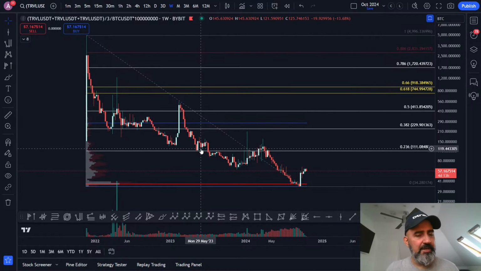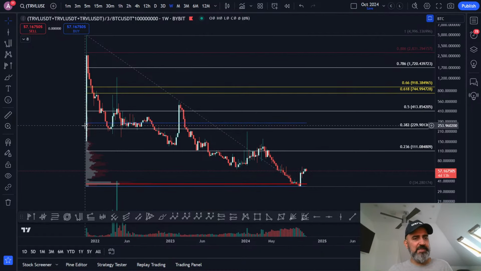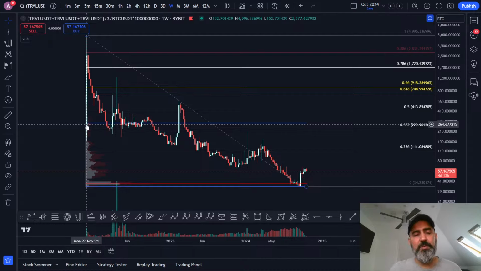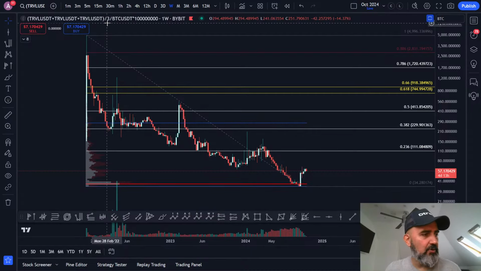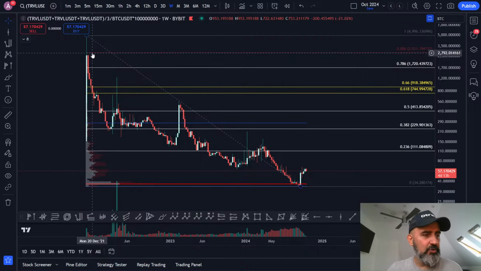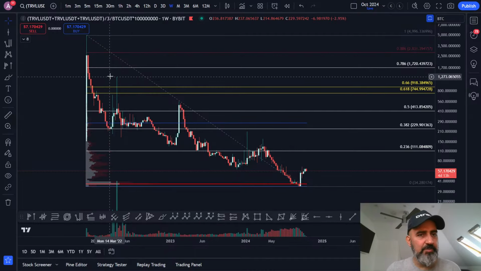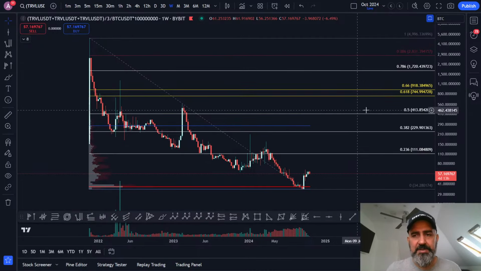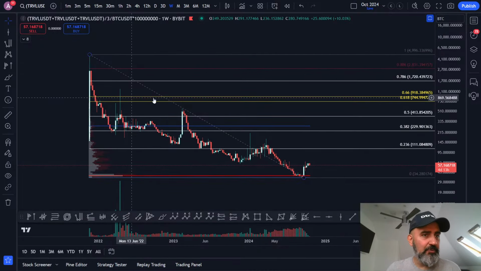And so when you're looking at it like this, we've got all of the data going back to the beginning of the launch, because I haven't included the KuCoin data. If you include the KuCoin data, you divide it by 4, but you only get it from when KuCoin launched, and so you're missing the first part of the chart. And yeah, so it's quite interesting. I'm quite interested in this chart.